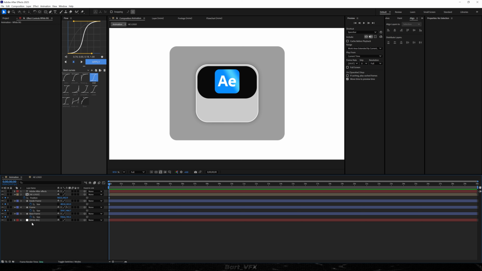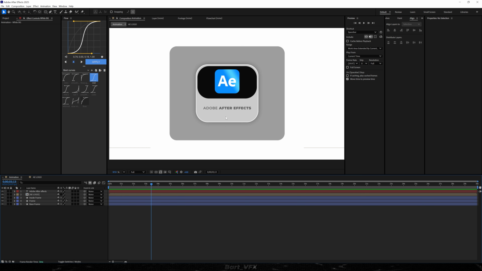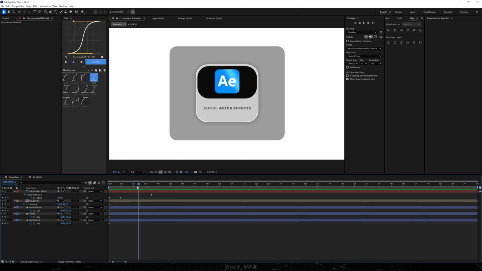And just so nothing is confusing you, I'm gonna go to the white background, and I'm gonna use the shy icon. Also, we can use a lock, and we can turn it on. So that way it's not gonna be visible. We don't really need it anymore. So now this is our first scene, and we're gonna morph that frame into another frame. So what I'm gonna do is hit U. I'm gonna have the time indicator somewhere here, and we're just gonna start playing around with this.